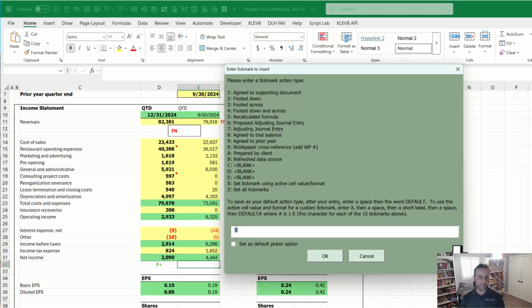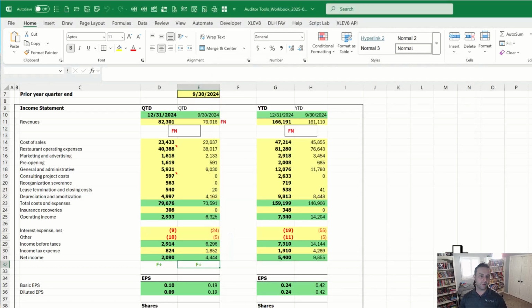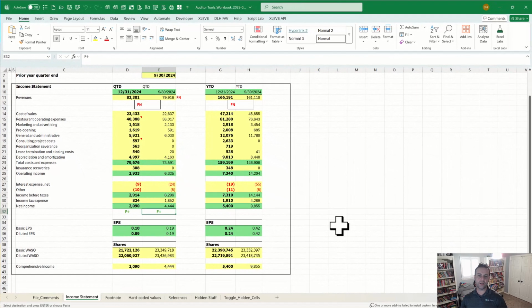Notice we have a little pick list of the different tick marks you can set up, so just give it a label and then assign it to one of these items. We're going to pick item 2, and notice that it adds a tick mark for footed down. Okay, so then you can copy and paste that, or you can just insert it each time or select several cells if you want to, and you get to give it a little bit of formatted text or symbols or icons, pictures, etc. And it's going to be able to put that in there. And by using very consistent ones throughout your team and your business, it just makes it obvious what you're trying to say.